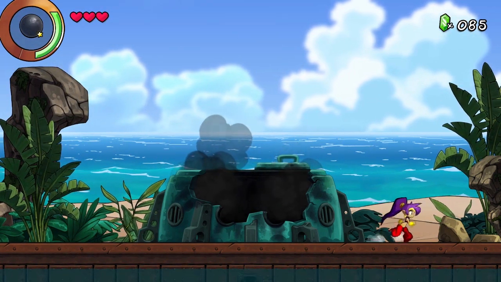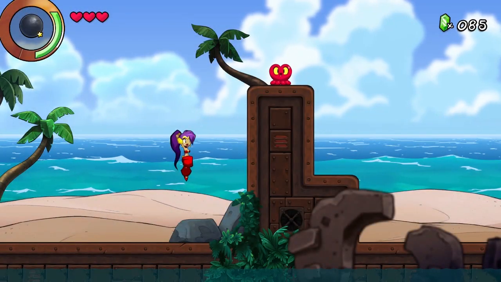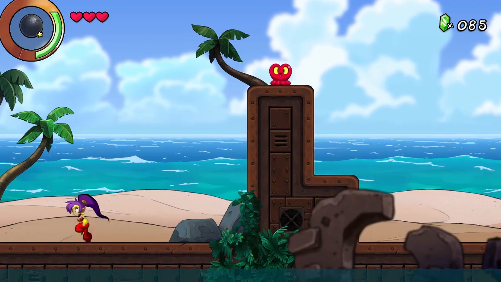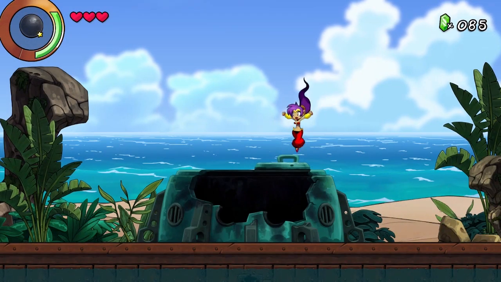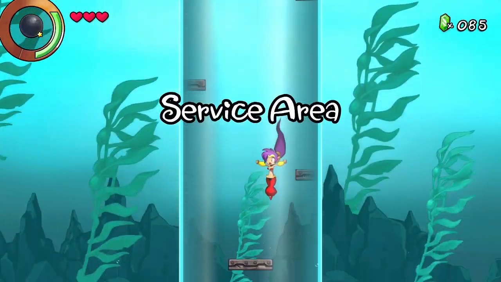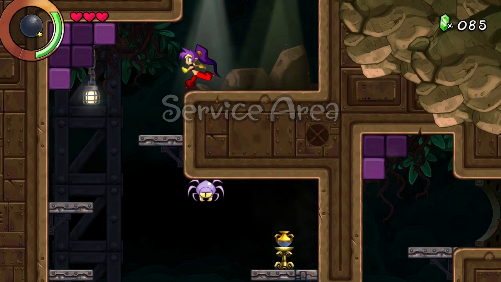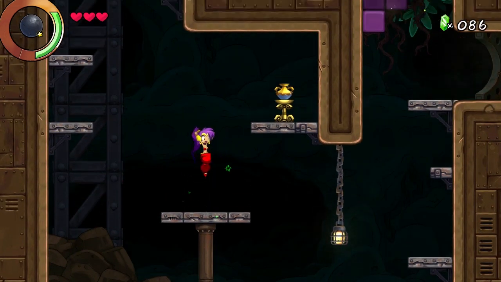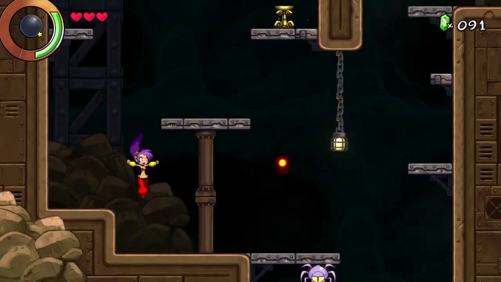And so on the other side of the hatch, well, not really anything we can do here. There's a heart squid up there, but we can't really get to it. So, nothing to do but to go down the hatch. And so down here we have another entrance into the deep sea area. It's all coming together, slowly but surely.